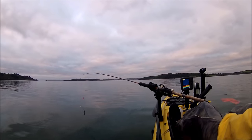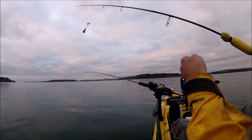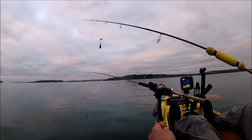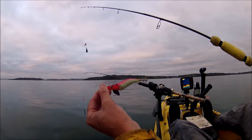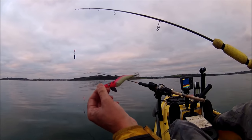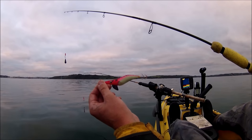But the other method I've got with me is this, and what we've got here is a normal weighted squid jig, the sort that you would use maybe from the shore, off the harbour wall or off the rocks, or fishing off of a kayak or a boat in shallow water. This is the most common way, a weighted squid jig that you normally cast out and retrieve back.